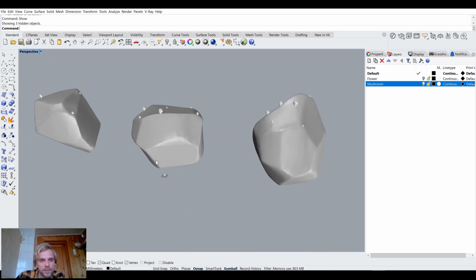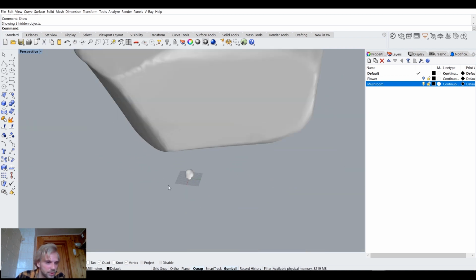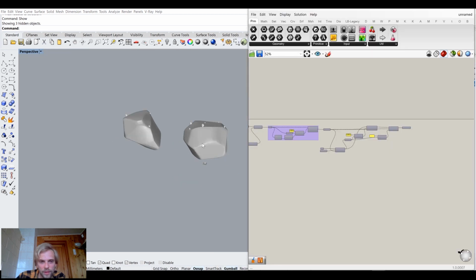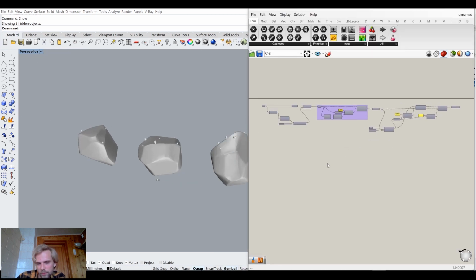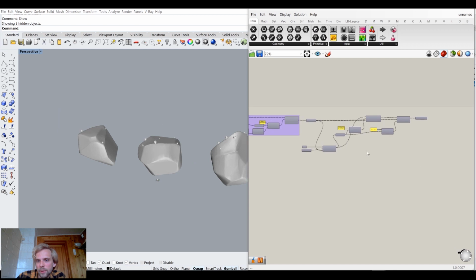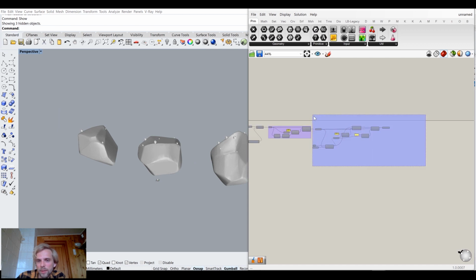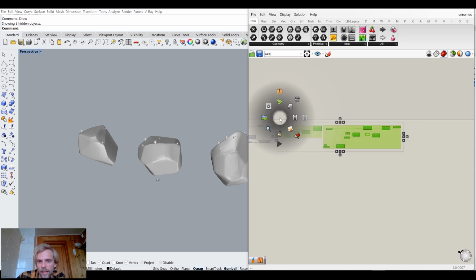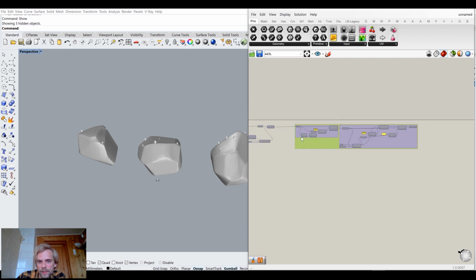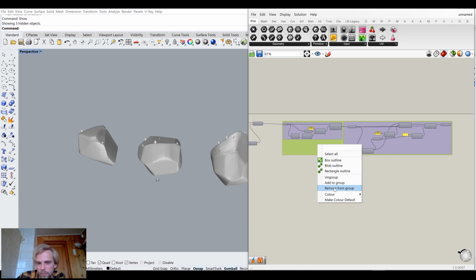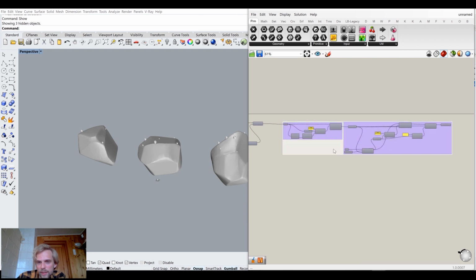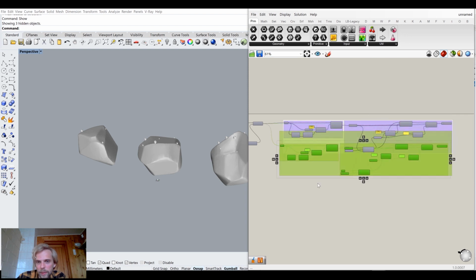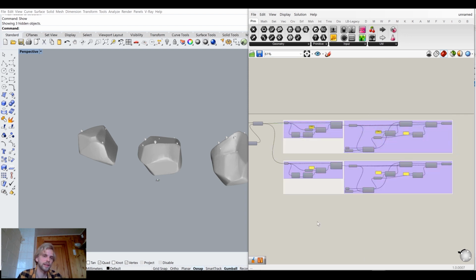Okay, now, of course you could do more variations of the mushroom, for sure. So now let's do flowers. Actually, to do flowers, it's quite easy. Let me group all of this and group all of this into one big happy group. Make it white. And just take this whole group, copy, paste, drag it down, right?